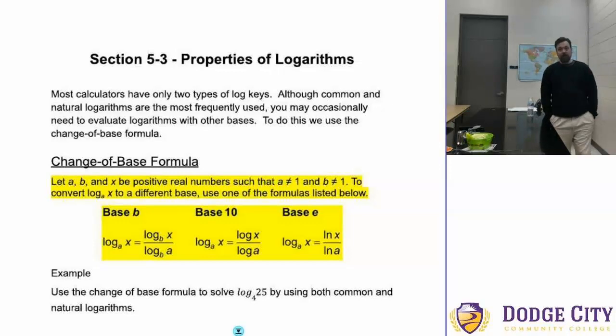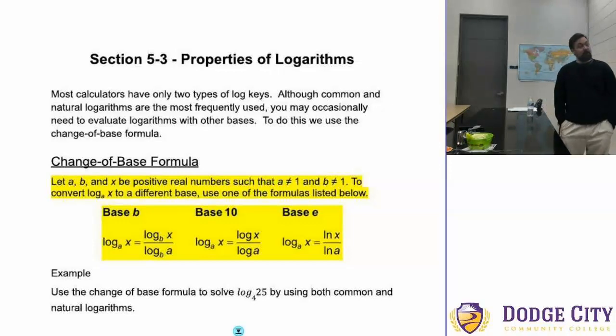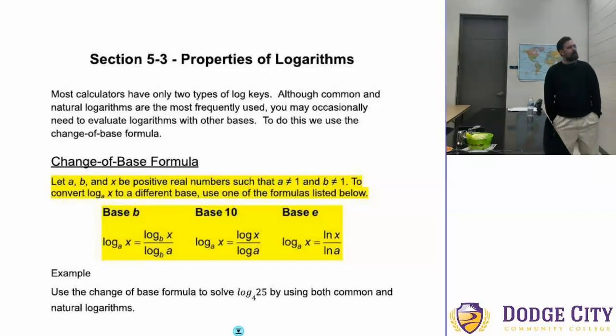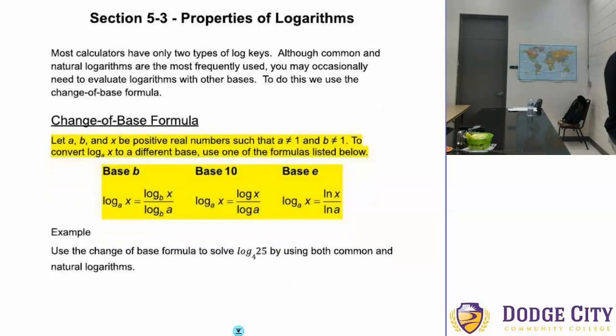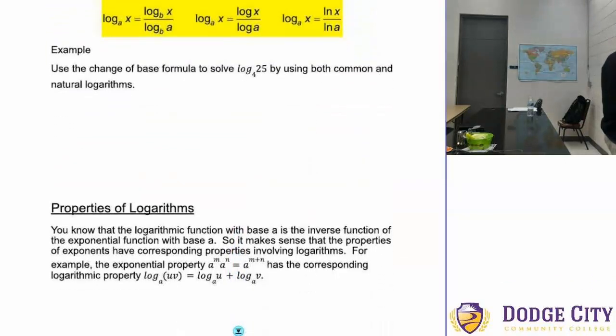All right, in this video we're going to take a look at section 5.3, which is on properties of logarithms. The first topic in the notes is the change of base formula. I assume this is because the textbook covers it in this order, but I would like to skip past this material for the moment and talk about the other properties of logarithms, and then we'll come back to this. I think it'll make more sense if we cover it later. So let's go ahead and skip past that for right now.